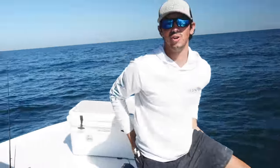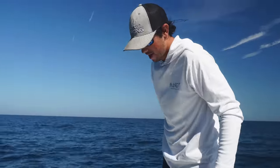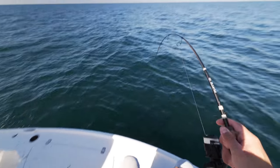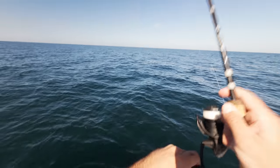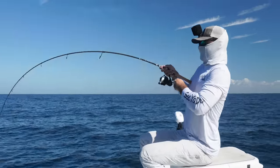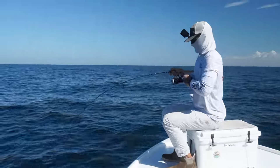Dude, that grouper's so lucky today. That was awesome. Yeah. I was struggling with that rod. That looked like a ton of fun. Yeah, but the setup got him. Yeah, there you go. Dude, I thought I had a stud snap. As soon as I put a live one on, like you said, that's got a species of grouper written all over it. Look at it, it's just dead weight now.